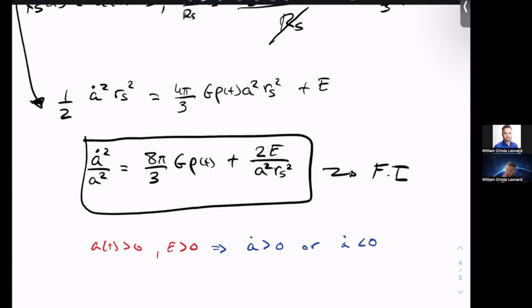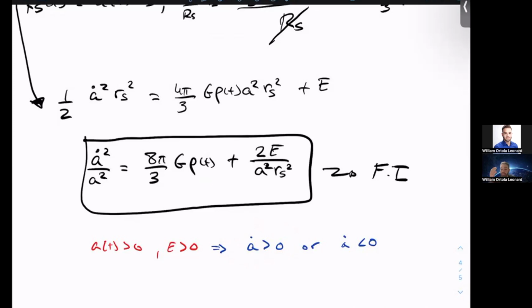And this is telling us whether the universe is expanding in an accelerated way or whether it's collapsing into itself. If it's negative, then it will be collapsing, and if it's positive, then it will not collapse; it will be expanding. Now, since the universe still has not collapsed and we're not seeing our galaxies recede towards us, this is telling us that we should assume that our universe must be expanding, okay? This is one of the implications.